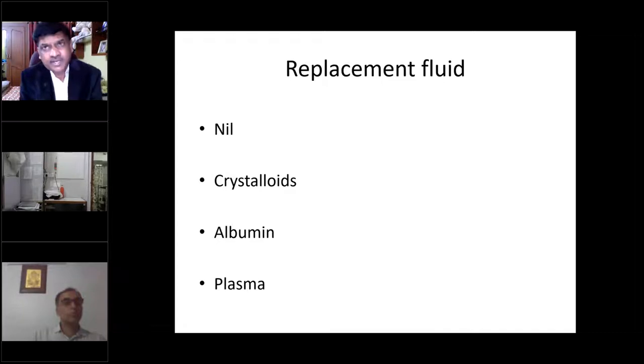Do you understand? And what technique we use? If you are returning most of the plasma, you need not give replacement fluid at all. If you are discarding the whole removed plasma, which is say every sitting you remove up to 3 to 4 liters, then obviously you have to replace with fluid. Hope I am clear. Okay.